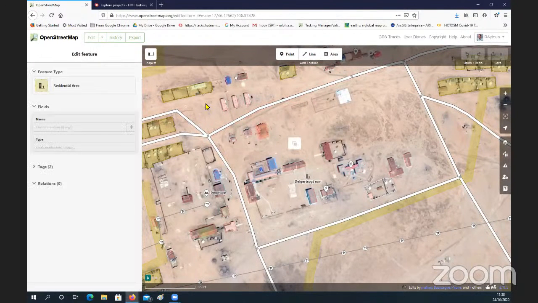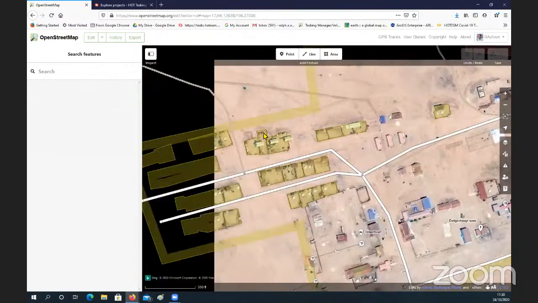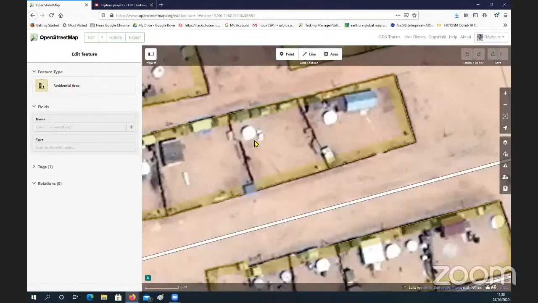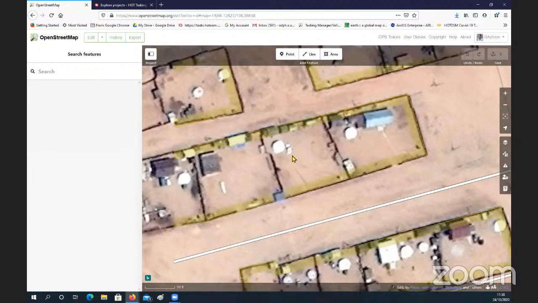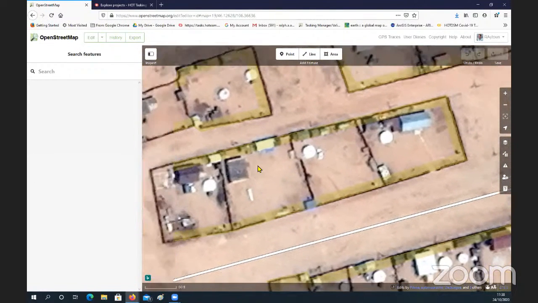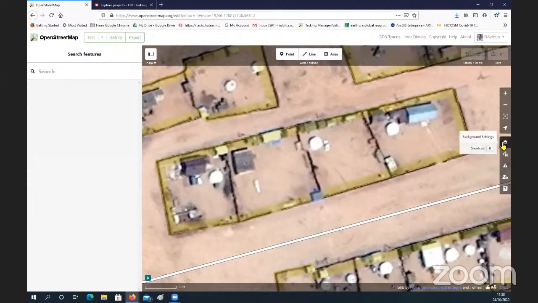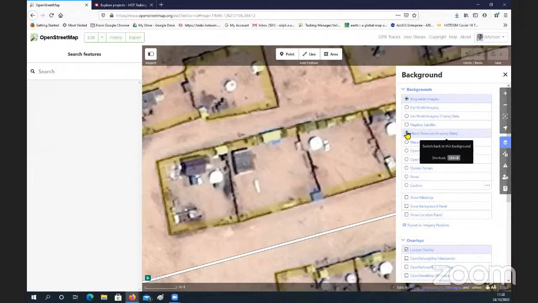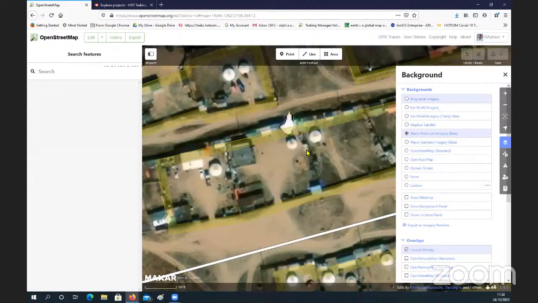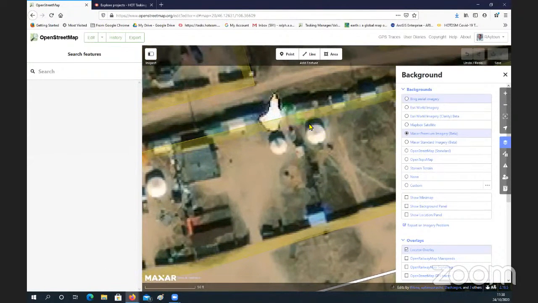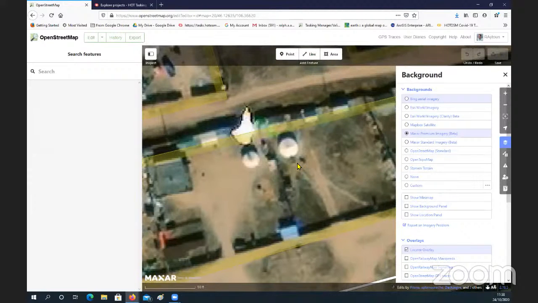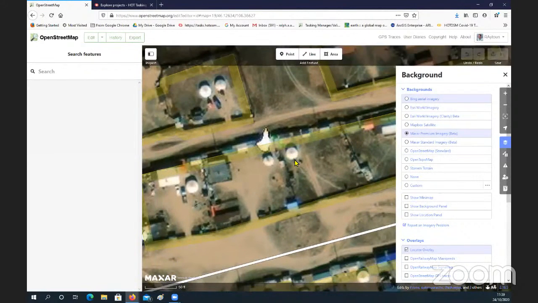We can see here the architecture type changes from country to country, from imagery to imagery. This is not very good on Bing. So I'm going to go back here, but I'm not going to click on there. I'm going to press B on my keyboard, and it automatically opened this up, and I'll go to Maxar. And here's what I wanted to show you. The round buildings here are called gers, and those are a tent-like structure like a yurt. And we can actually tag them as building equals ger, G-E-R.